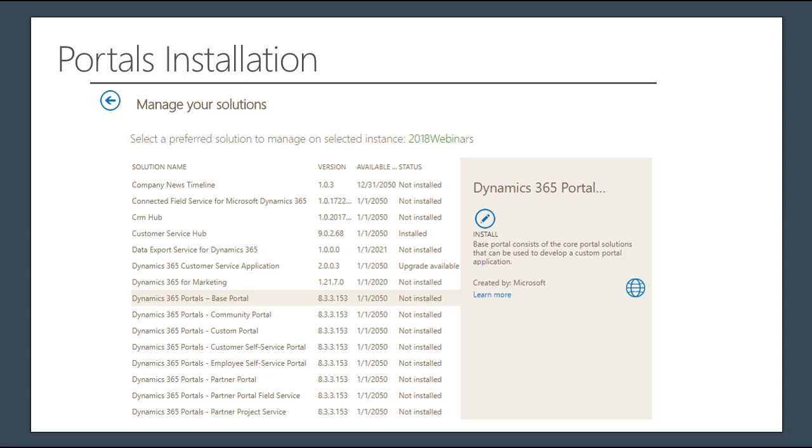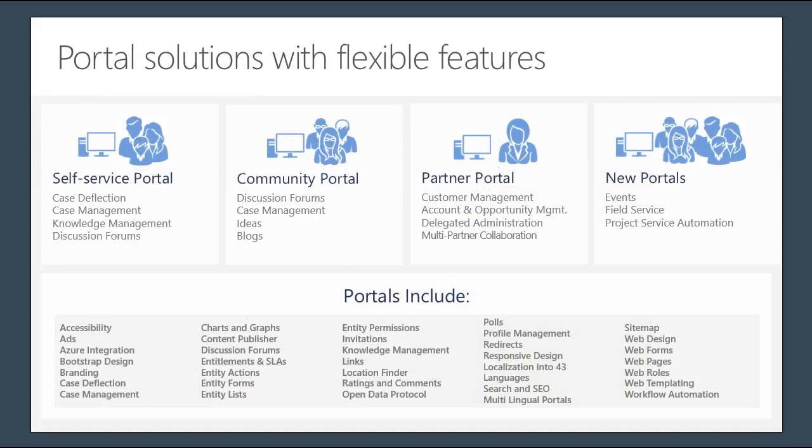But we also have out-of-the-box configured portals for community, customer self-service, employee self-service, 3 different options for partner portals, and 2 that are focused on field service and project service automation. These out-of-the-box portals provide tons of capabilities and allow you to get up and running quickly.